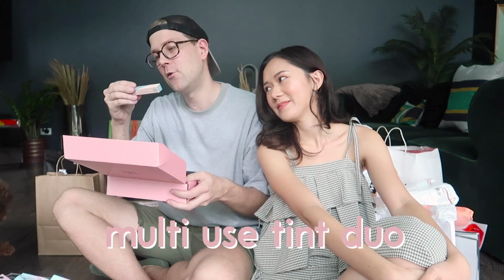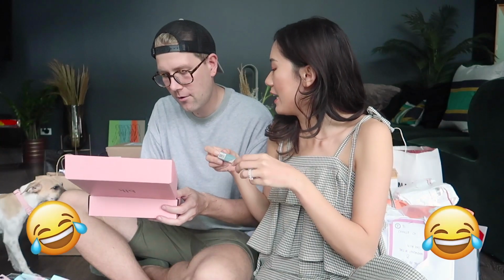Okay, so the box is beautiful. It has Anne Curtis on the top. And then we have here Multi-Use Tint Duo Nutmeg. It's the same as mine. It is the same? Yeah. So what do you use? Can you test it out on you? No, it's really universal. Kasi what is that? It's basically a tint that you can use on your lips, on your cheeks. Let's just see if it looks natural on a guy also.